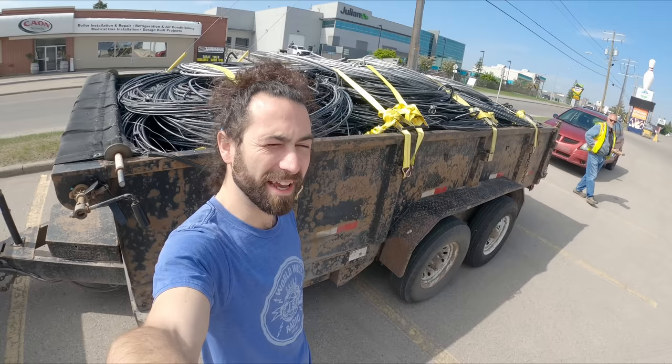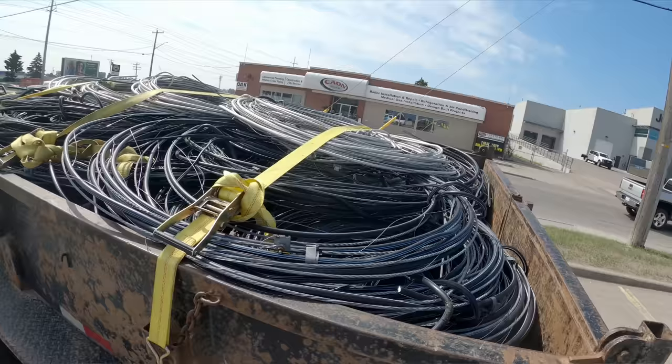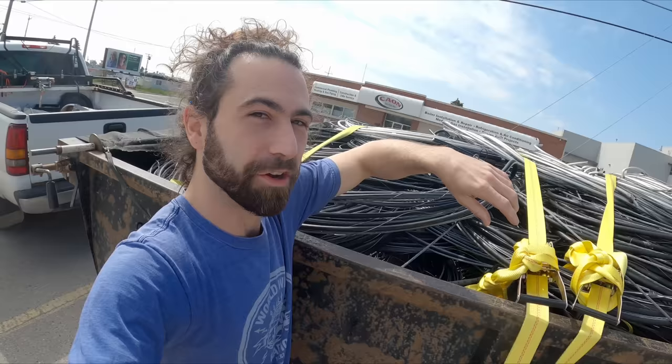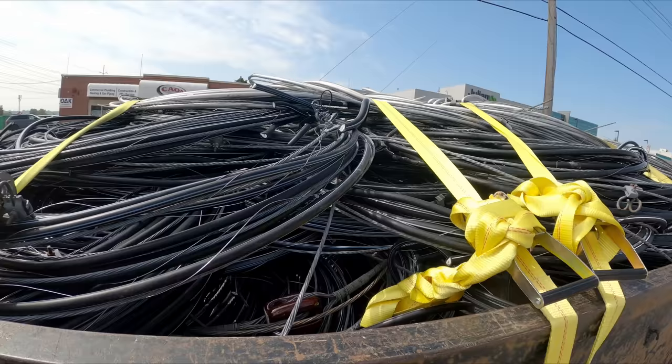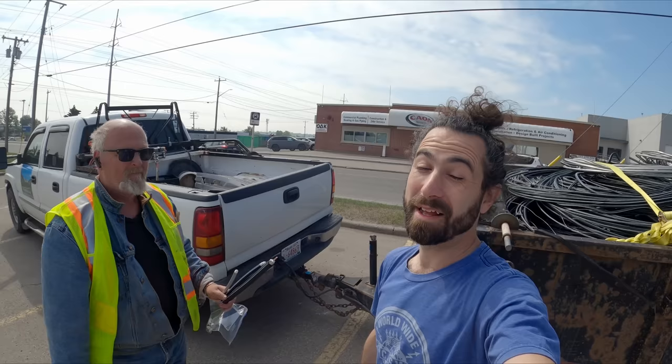Holy cow! Look at that! Now look who's back. Yeah, this isn't mine. This is Glenn. I wish that was mine. Kind of. We're not really sure. This is that coax that you see way up high on those communication lines, power lines. Is it worth money? Well, we're gonna go find out today. There's a piece of steel for every piece of cable, huh? Yeah. That's a nice coating of copper, but it's not gonna... No way to retrieve it. No. Well, is it worth money? Everything's worth money if you got enough of it. Let's go find out.